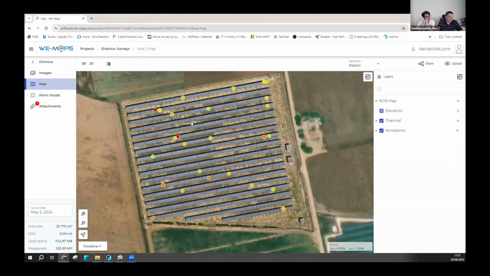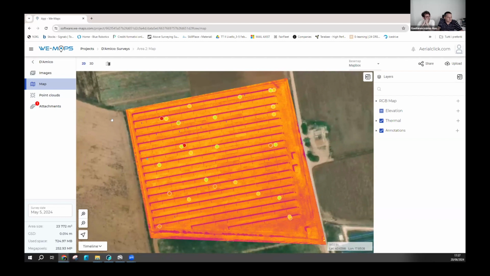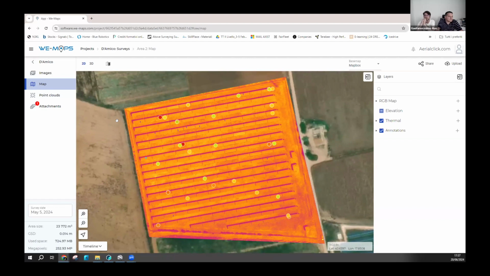So it's a kind of win-win strategy, both for us to speed up the process and share with the customer, and also for the customer because he can take all the data and analysis and also discuss with us or with his customer. If there are some questions, we are here for you.